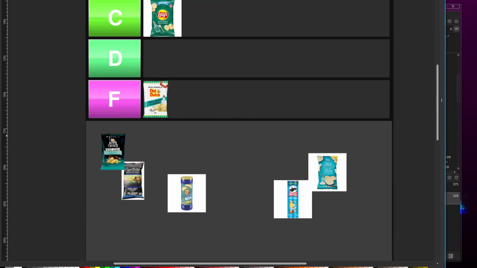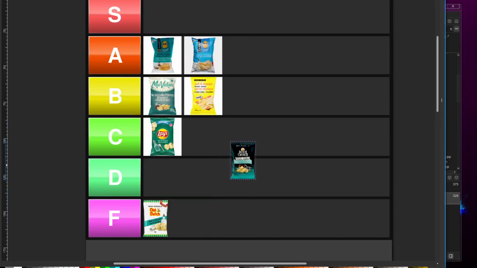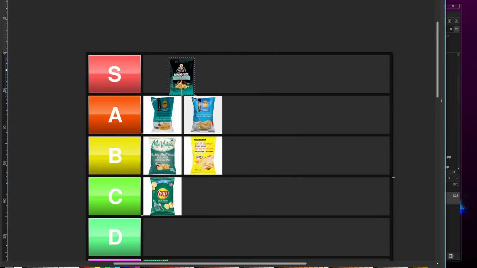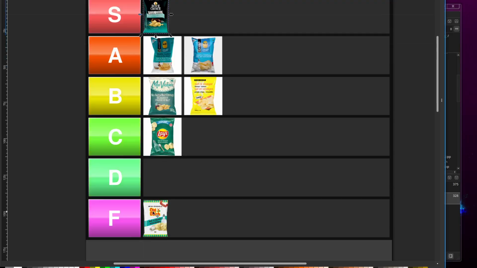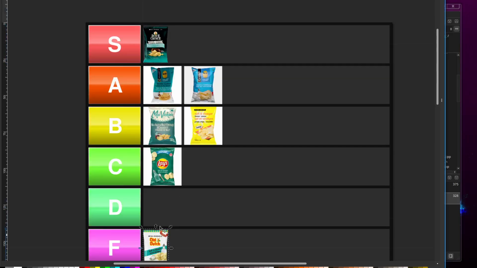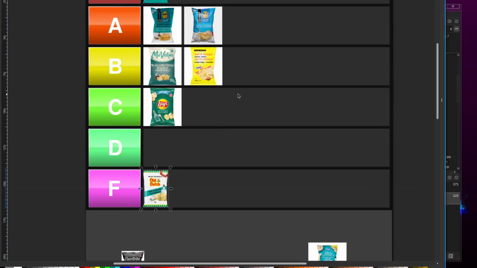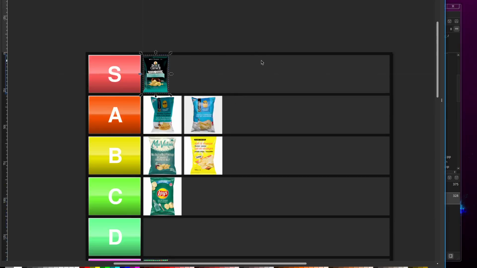I don't know which was the last one. I think the last one I got was Dutch Crunch. This was the last one I ate. And Dutch Crunch to me is the S tier salt and vinegar chip. I think it's the same Dutch as Old Dutch. It's kind of interesting that they have both. They have chips across S and F here and nothing in between. This just has the right amount of salt in it. It has the tongue destroying power, but also a texture and a crunch. It's not too horribly oily.